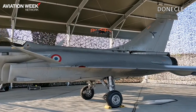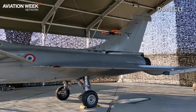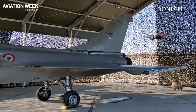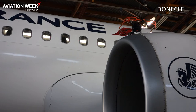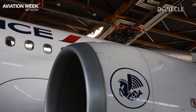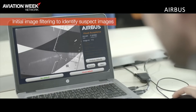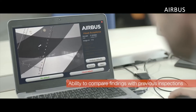Having structured data is more important than just having data. There are multiple technologies which come into that. The first is acquiring the data in a structured way. We developed autonomous drones — automated drones which are able to position themselves very precisely in relation to the aircraft. They fly repeatable missions on the aircraft structure, which means that any image we acquire we're going to be able to pinpoint the exact locations in terms of frames and stringers on the aircraft structure at every inspection. As time goes on, we can look at the same spot of the same aircraft at different points in time.